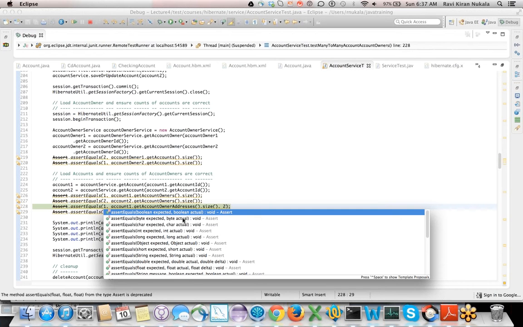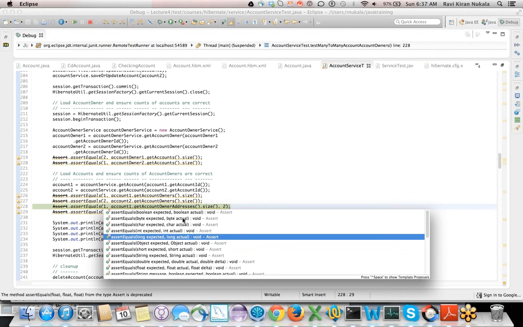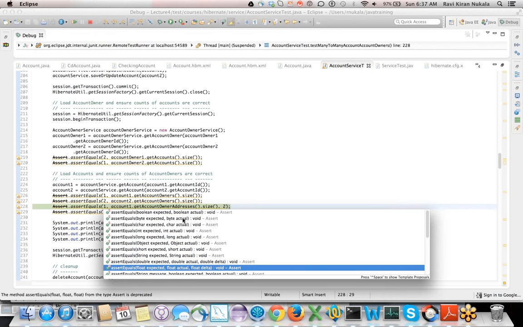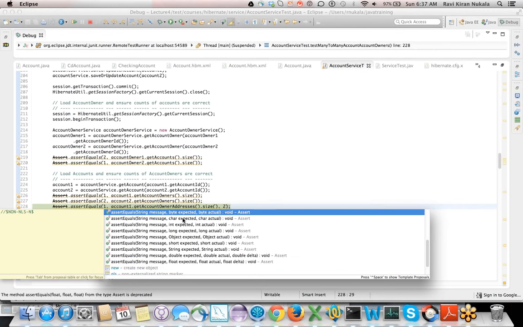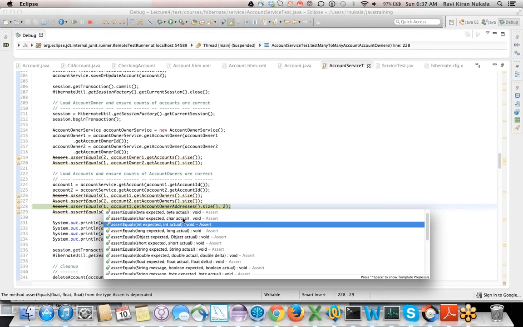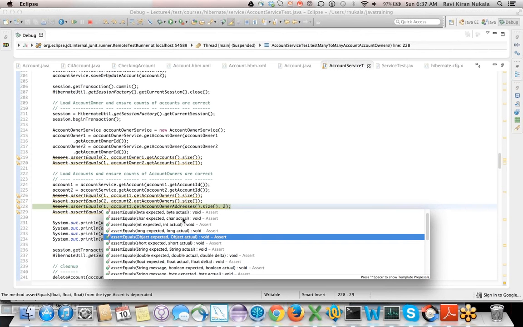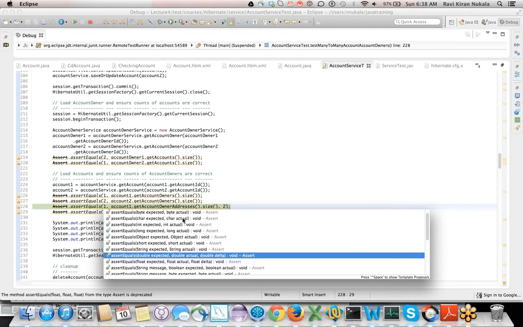What is this 2 called? Let's see. All integers. There are only 2 here.